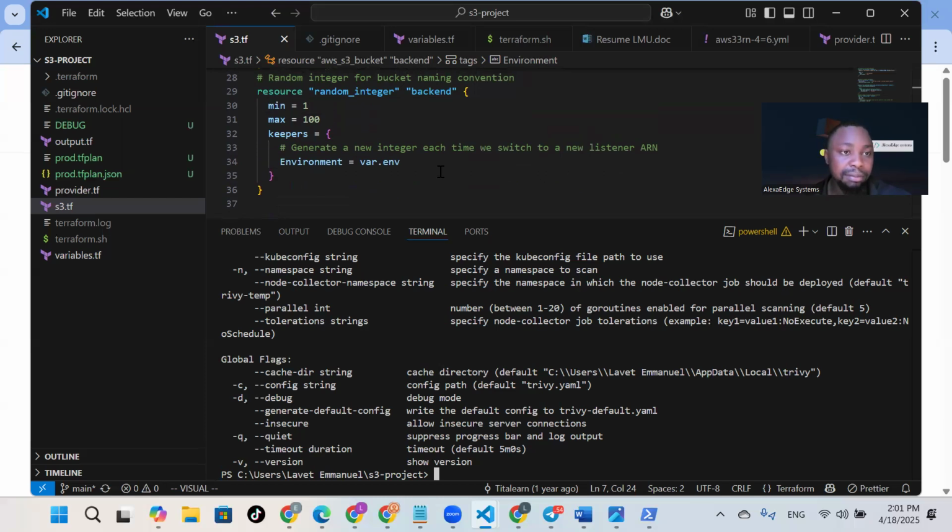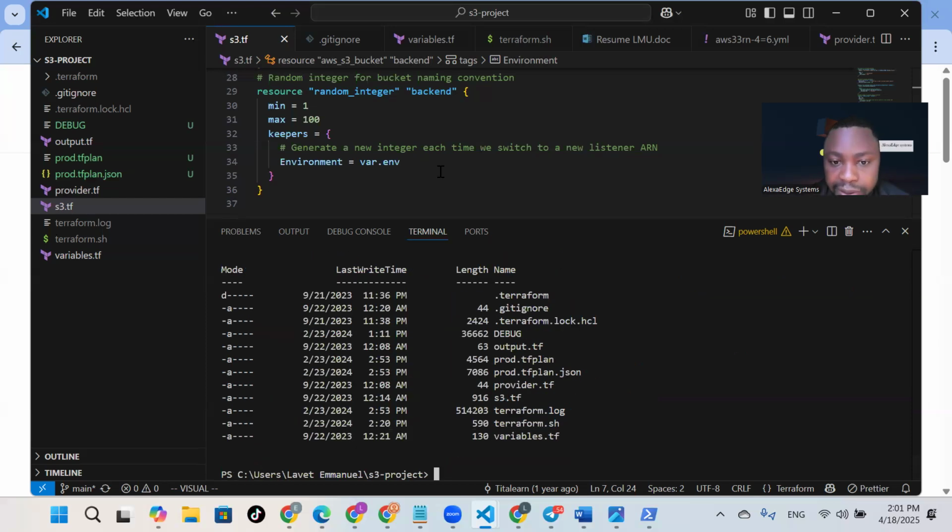I'm going to run this command right now so we can see what is happening. We need to be in the path of our project. You see I'm in the S3 project, this is where my project is found. If I do ls, you're going to see we have s3.tf.